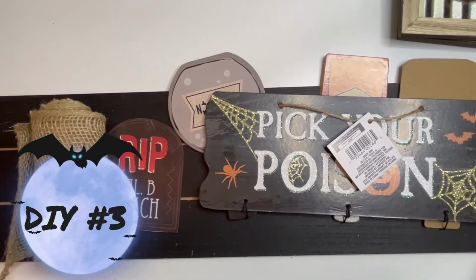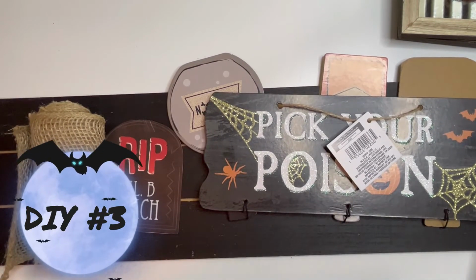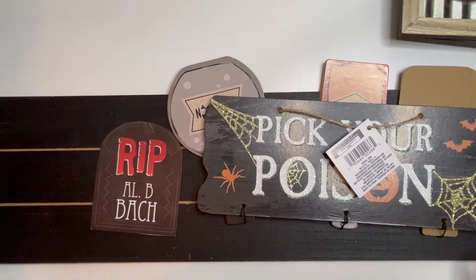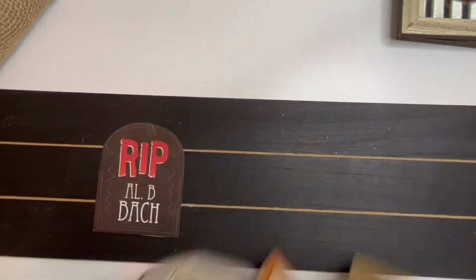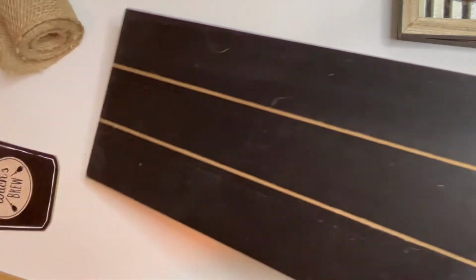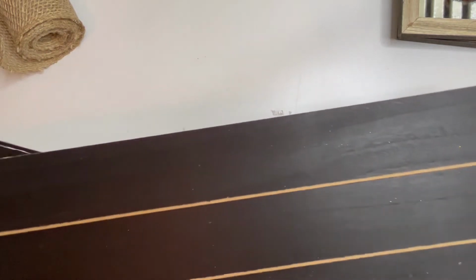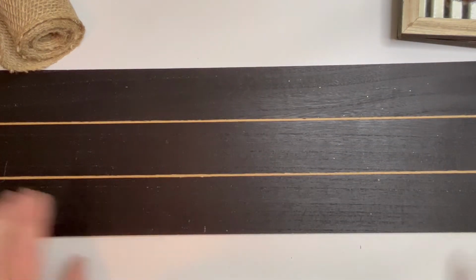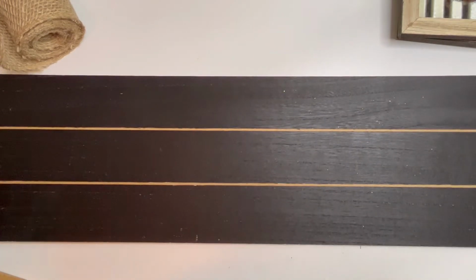So for this final DIY, this is the bigger one. I have definitely thought about what I wanted to do with this one. I just knew that I wanted to do something with this wood. I absolutely love this wood. It is a new find for me at my Dollar Tree this year. And I'm going to use it, I believe, vertically to get the height so that I can maybe put it up on top of my fireplace.